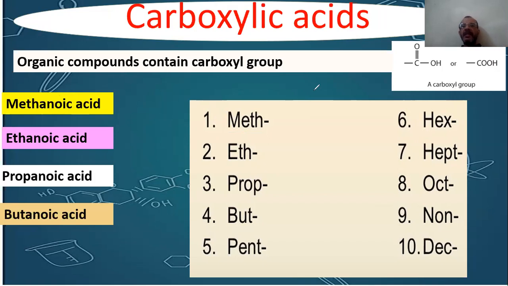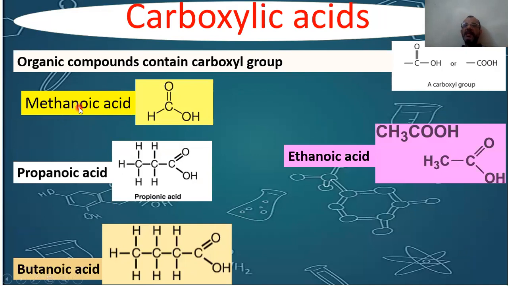Let's see here the molecular formula and the structural formula for acids. Here, methanoic acid. How can you know? First of all, how can you know this one is an acid? The carbon atom has 2 oxygen atoms. Second thing, oxygen is joined to hydrogen. There is a double bond between oxygen and the carbon, and another one, OH.